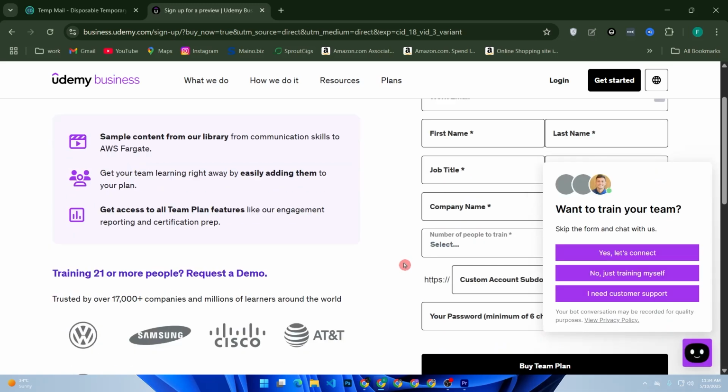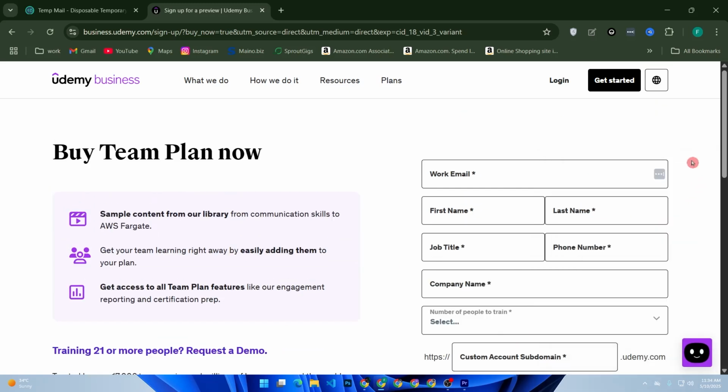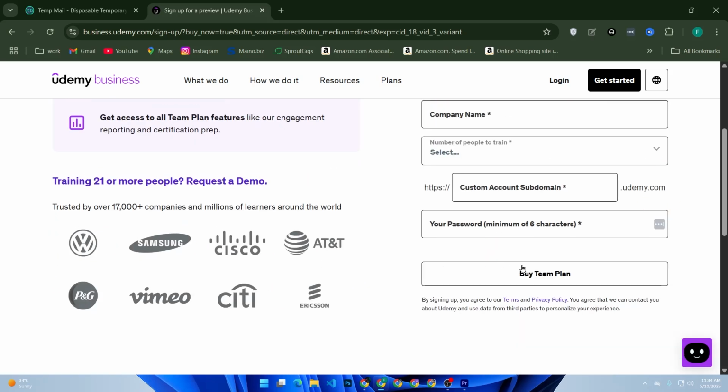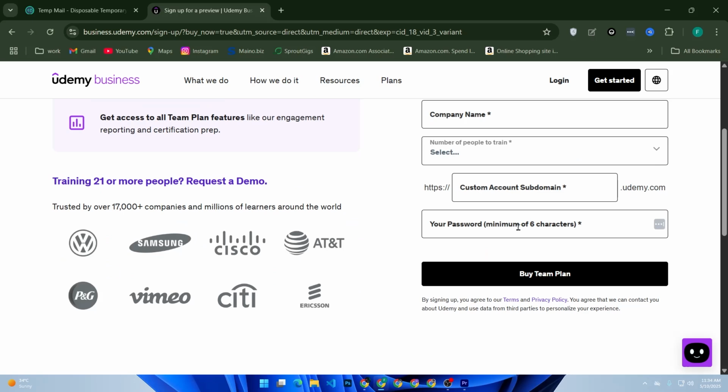And again, enter your email, phone number, name, job title, company name, etc. Then click buy team plan. Enter your payment information. For trials, you might still need to provide billing details, but won't be charged until the trial ends.